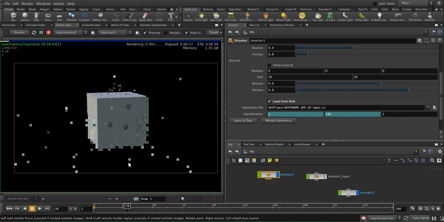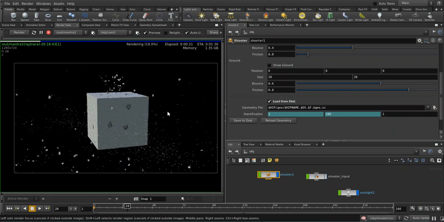All right, you can see the impacts here. We have the debris here. Everything is actually like we wanted. I mean, you have so many options with this shooter asset. You can change the impact size, the depth, the look of your object. You can actually shatter almost every object. You just need to make sure your UVs are set up and all the good stuff.